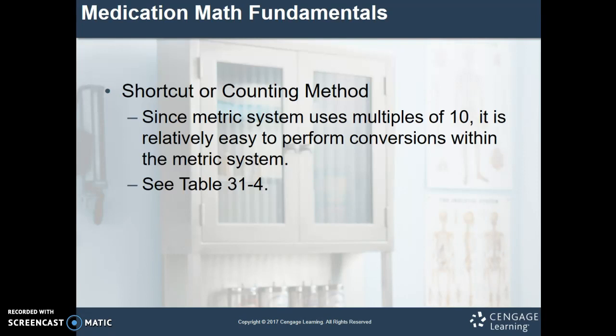Hopefully this isn't too confusing for you guys. It gets really simple once you've done it for a while. If you ever forget though, just remember, most commonly we're converting between kilograms, milligrams, and grams. 1,000 milligrams is equal to 1 gram, and 1,000 grams is equal to 1 kilogram. So kilograms are big, grams are medium, milligrams are tiny.